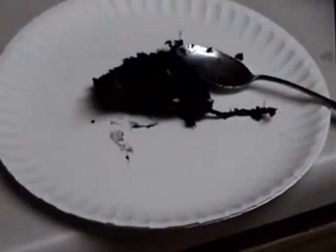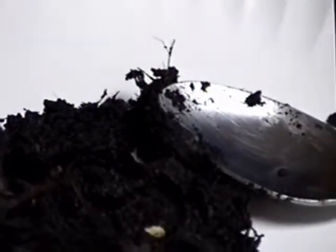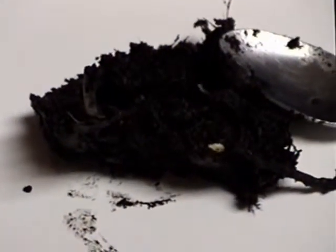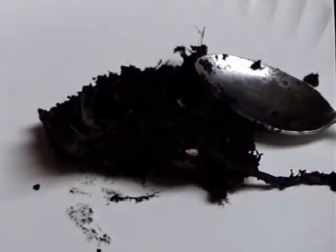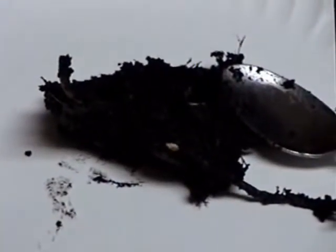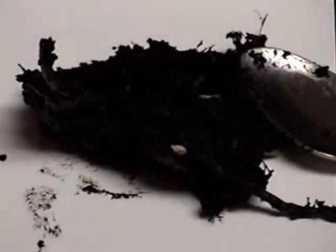Okay, well, this is the material. It's hard to see. Very hydrogen sulfide smelling. It's got some dead roots in it here. You can see a little bit of a plant root there. It's really kind of a sludge, and very, very anaerobic, with a very strong rotten egg smell. But that may do just fine. That may be just what we're looking for. I'm going to have to put this into the sump and let the sump be disconnected for a few days, and then maybe have to do a water change to get any toxins that may have been released out of the water before I connect it in.